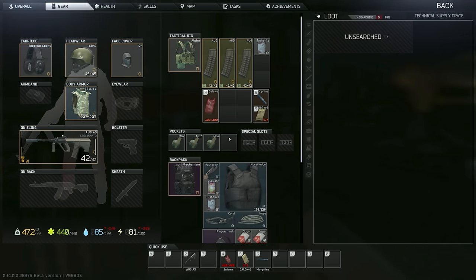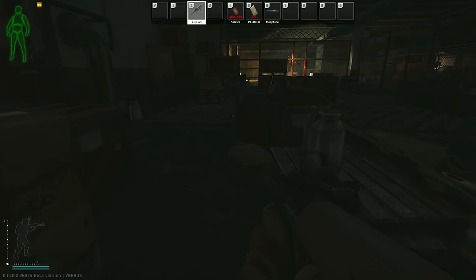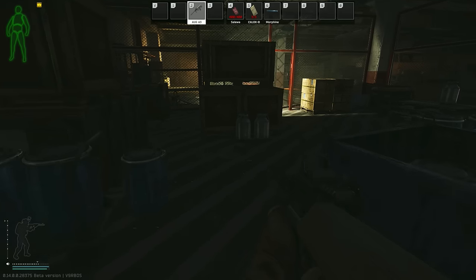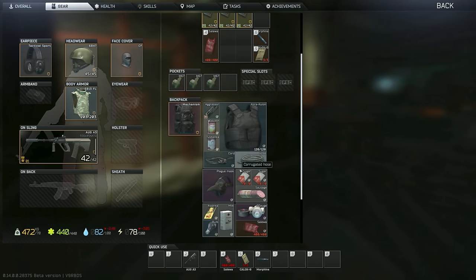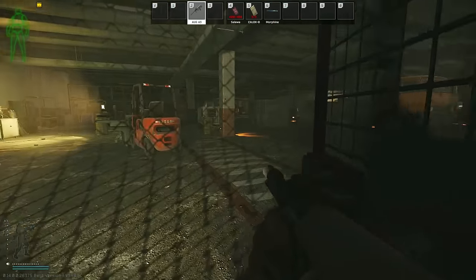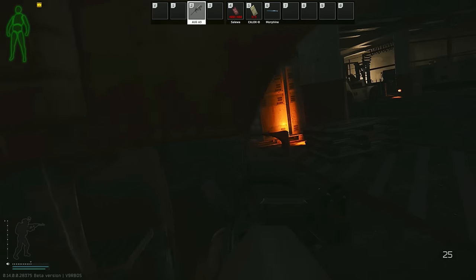Oh, I think we're not gaining stamina anymore. That's not good. Stamina. Let's take a look here. Oh shoot, we're not. That's not good. I don't wanna have that problem. Well, we'll walk around here for a little bit. If it's still an issue, obviously, then I'm gonna have to not have all the stuff on me.